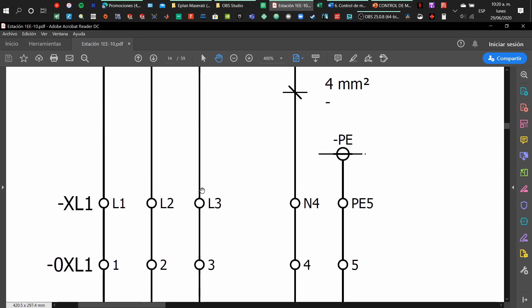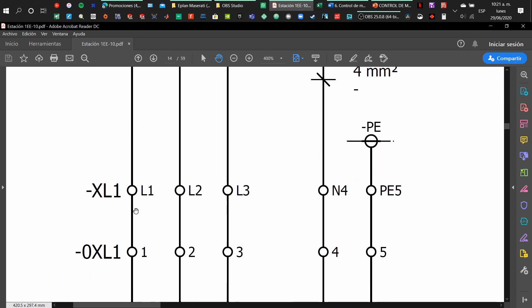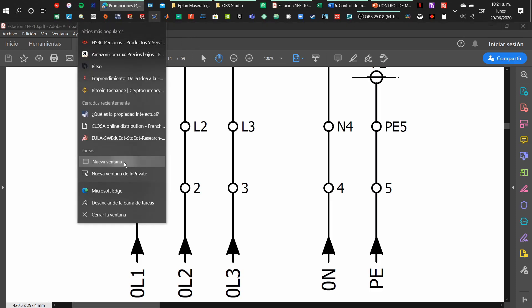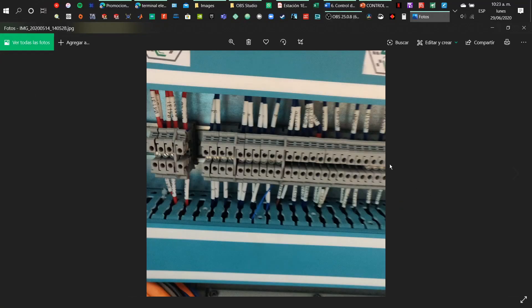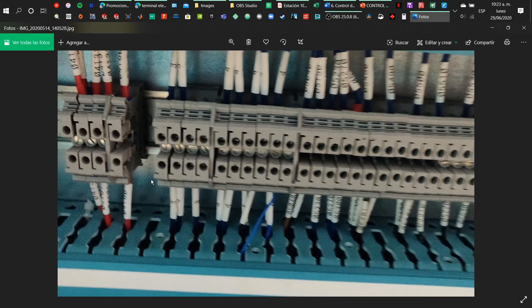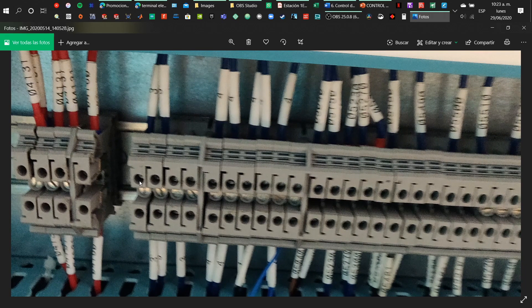A terminal is represented by those dots in the diagram. The terminal has one end and another end where the cable will lead. Here we have a photo of the terminals at the electrical panel — we have one wire on top and another wire on the bottom, with two holes for a screwdriver that press the cable and make contact. A terminal is joined by a plate that connects them together. It's the same as having a full wire, but with this terminal we can manage electrical wires and control each cable correctly — it's just a way of organizing things.